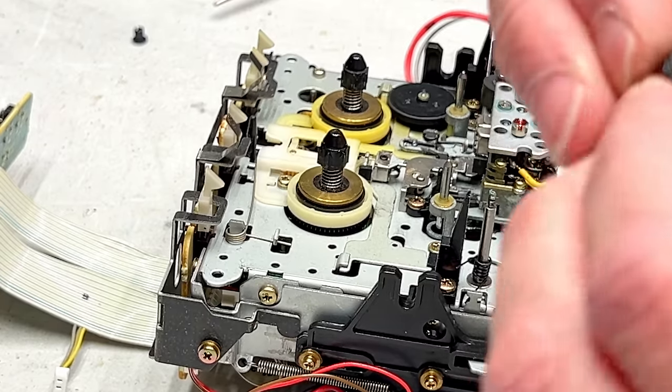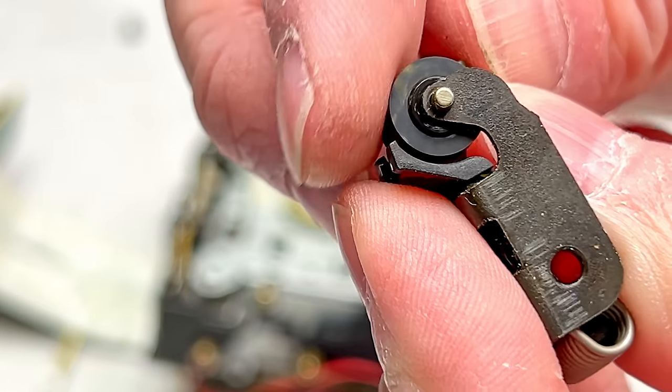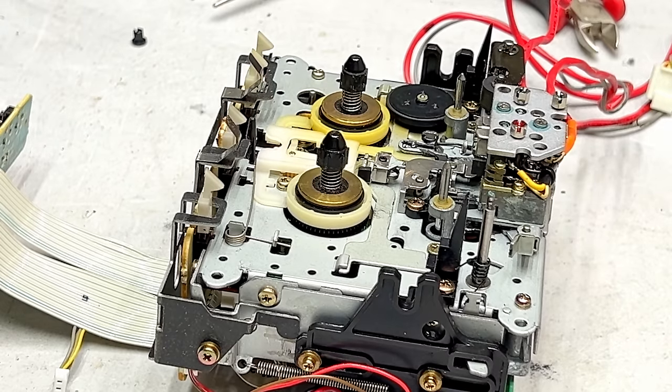And I have to apologize. This side does not have a sintered bearing. This side is just plastic. So this side will get grease. The other side will get oil. At least that would be the plan.